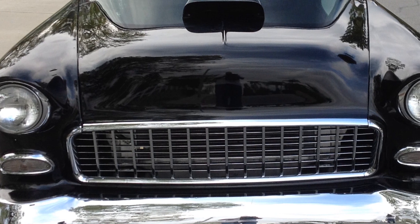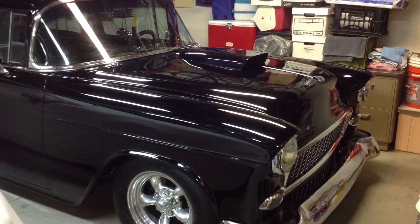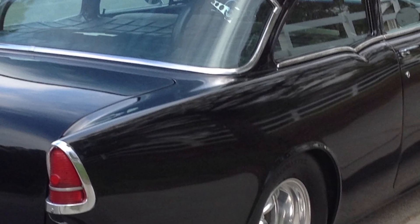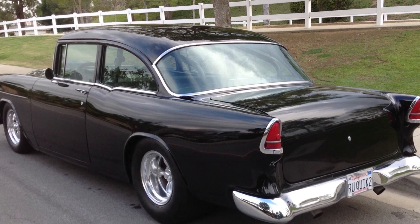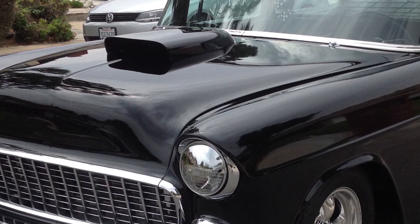I purchased this in June of last year. I had a 55 convertible, a 55 150 — that's the one I drag raced — and I also had the 55 Nomad. The 210 is the model I've never had, so I wanted to get back into the 55 scenario again. I spotted this one at the John Force Car Show in Yorba Linda and fell in love with it. It's done just the way I would do the car. It's got rear quarters off a 55 Nomad, so it has the proper curvature to the wheel well cutouts. The hood scoop is the same as the one in American Graffiti, and there's a roll bar — that's what it was designed after.